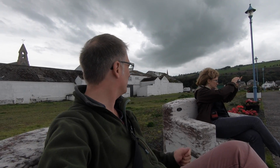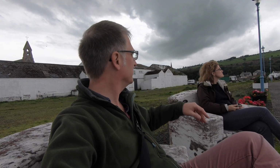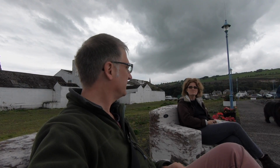Sitting in these stone-shaped chairs on the marina in Glenarm. Oh, I can see Herman just through there. I don't know if you can on the camera, but yeah, we parked in this huge car park right on the marina. There's another Hymer in there as well. There's not much here, to be quite honest. We went and visited the castle, Glenarm Castle. It's not open to the public. It's just a walled garden, and we didn't fancy a walled garden, did we? No. So we skipped that, had a bit of a walk around the town, came across a bridge with a big door in it, and the other side of that, I've just looked at a map, is a castle. It's more like a stately home than a castle, but they call it a castle. Anyway, we're going to spend the night here, and there's a bear.